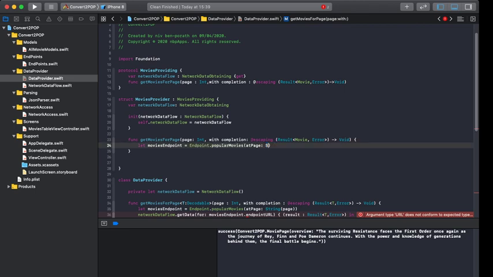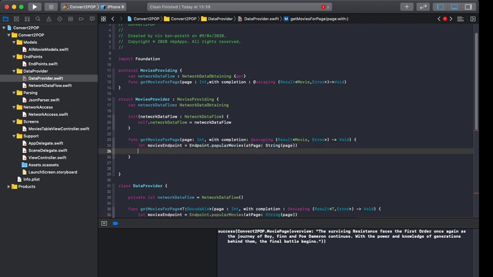It needs a string, so we'll turn that into a string. And now we can call the network data flow with the one method it needs, just this one to get the data for an endpoint.